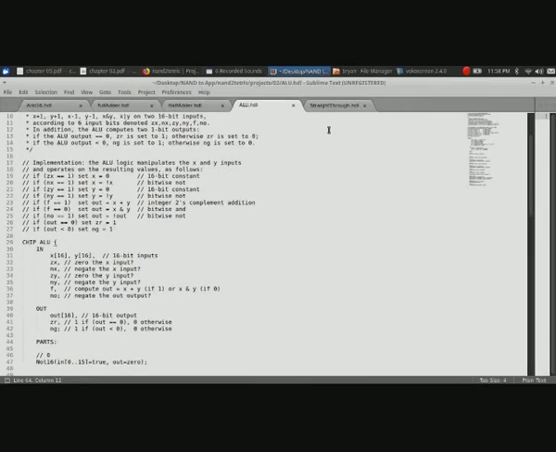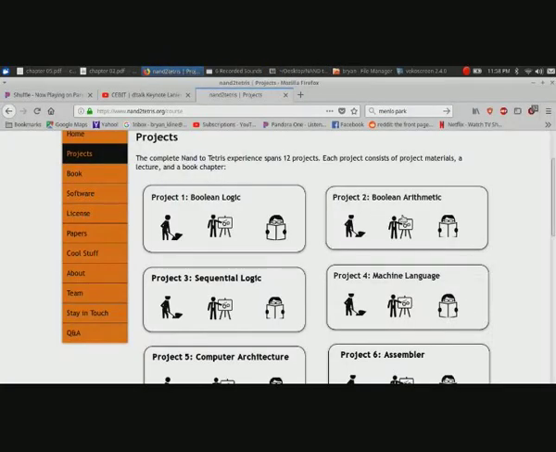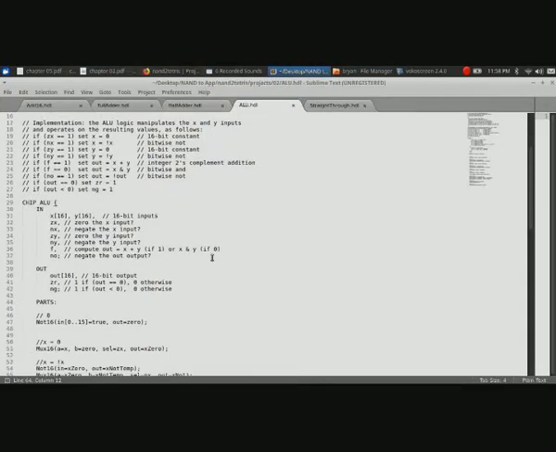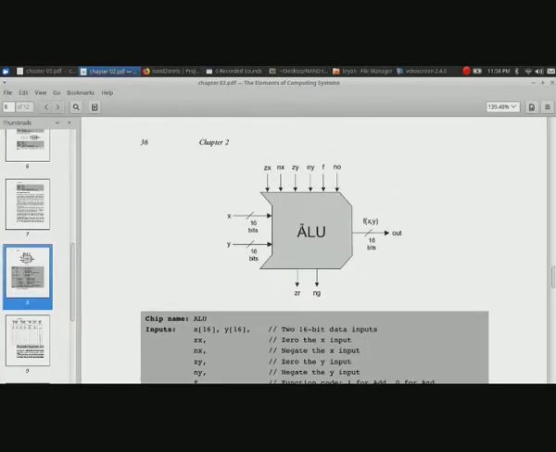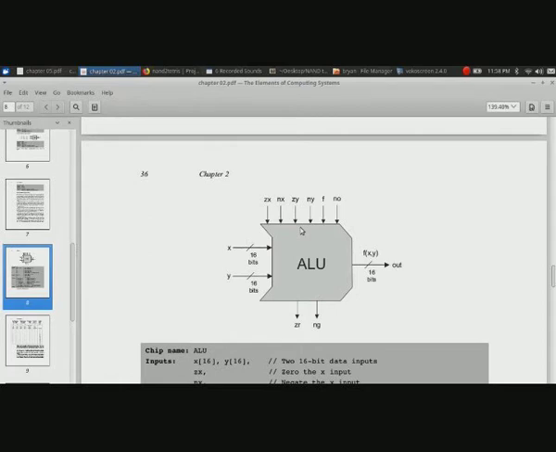So it's pretty cool. In project 2, they have you build an ALU among other things, and that's what I have here. They also have a textbook, so I'll look at it here. Their ALU is pictured here. I'm still only going to do 8-bit inputs, 8-bit numbers.